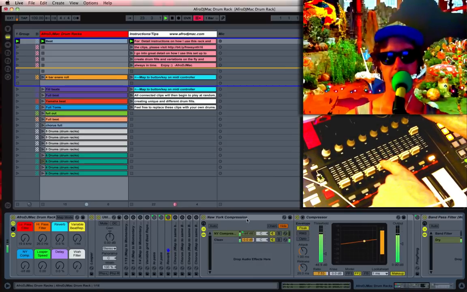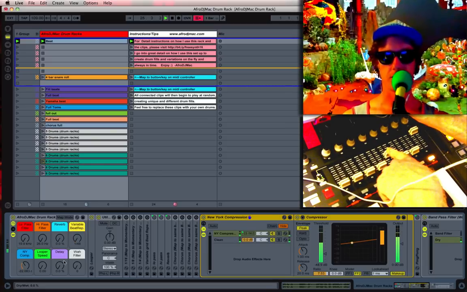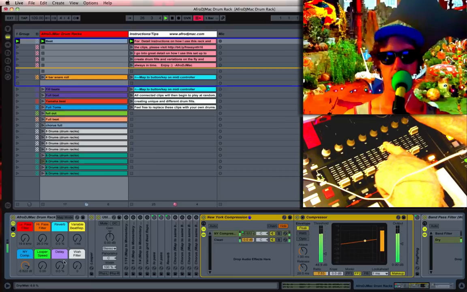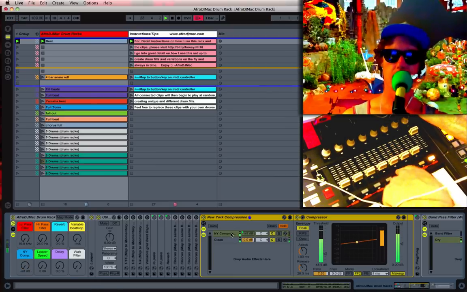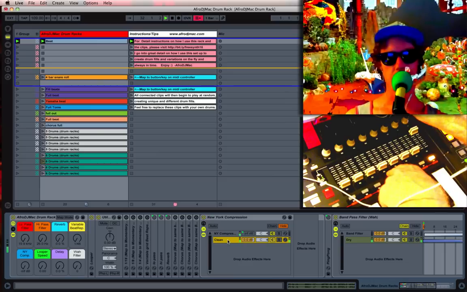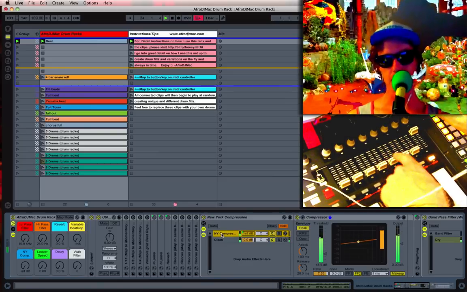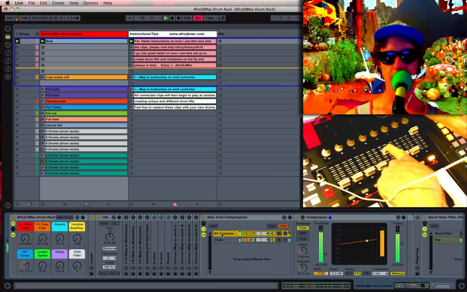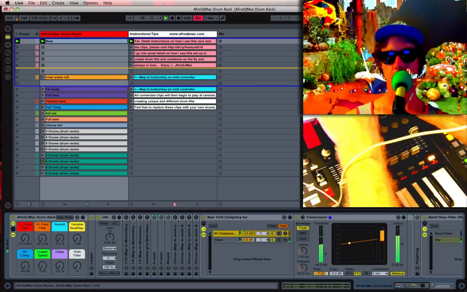Variable beat. Right now I'll show you the New York compression. Represent New York City. So what this particular rack here is, it has one chain compressing the living daylights out of that drum sound, another chain doing nothing. So basically you are raising the volume of the compressed sound. It gives it that punch, but maintains the dynamics of the original.